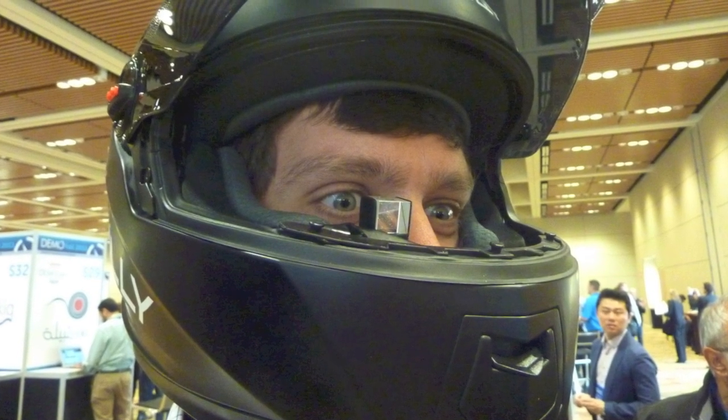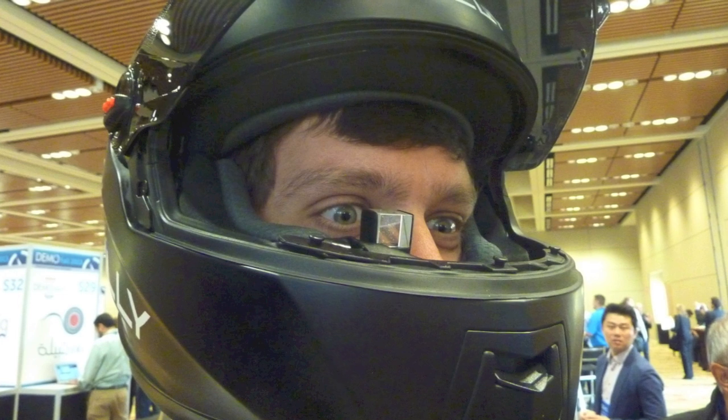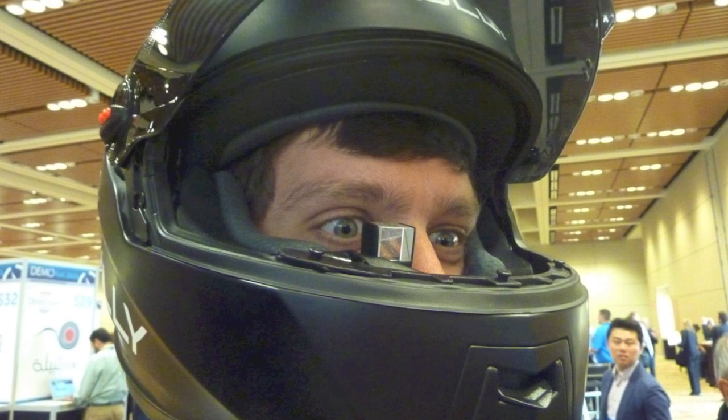The rear view camera is ultra wide angle so it's 180 degree viewing angle — it sees everything behind the rider as well as to the sides. The GPS navigation is highly simplified and only provides the information that the rider needs when the rider needs it. No extra information, not distracting, right in the line of sight.